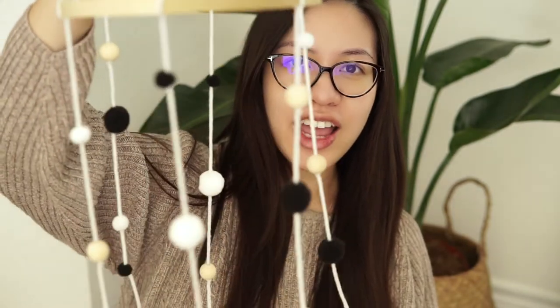So I figured I would make one that our baby can enjoy probably later on, because I'm going to use the one we currently have when he's still really small. And then when he's a little bit older, I think I'm going to hang this from the ceiling a little bit higher so he won't be able to reach it. But yeah, that's kind of my plan.